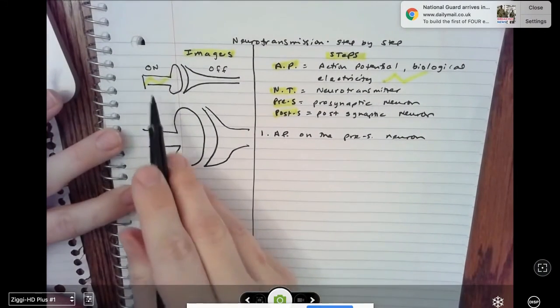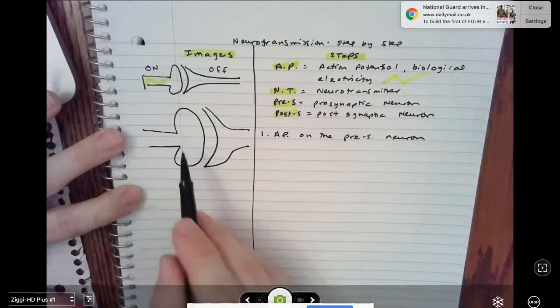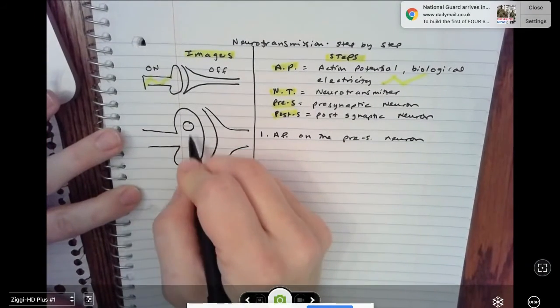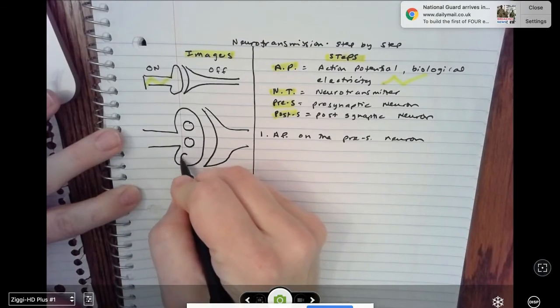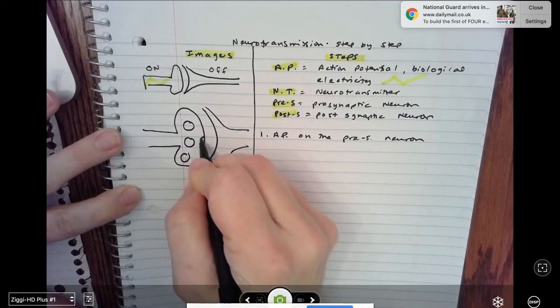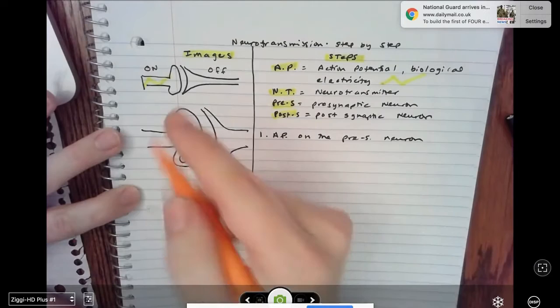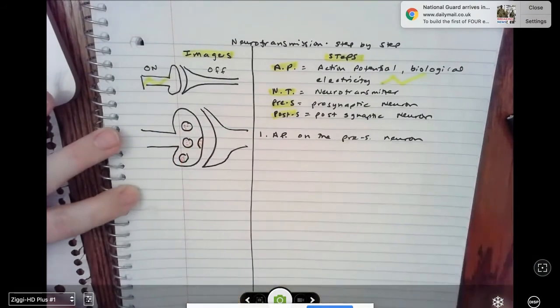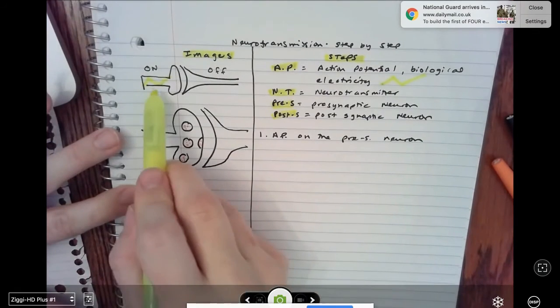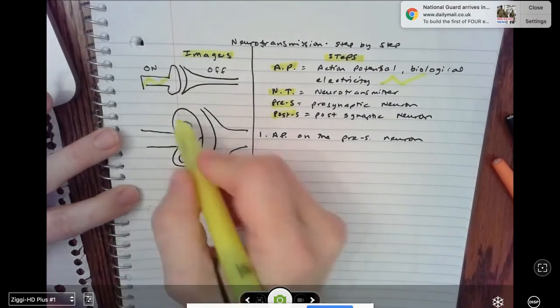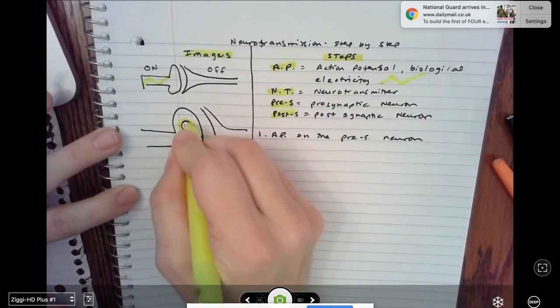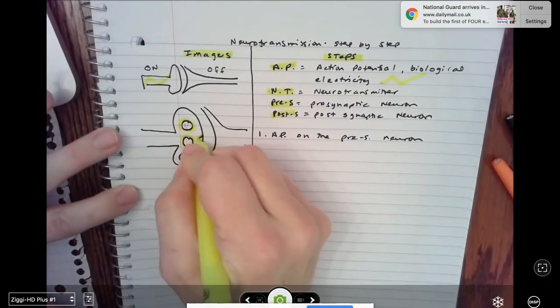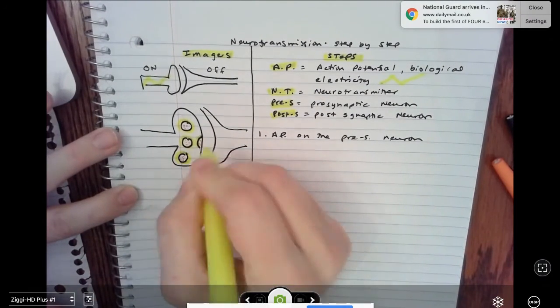Okay, the action potential is here, but it continues to propagate through here. So when it gets to the axon terminal, it's going to cause these vesicles right here to get excited. I'm going to draw my vesicles. They have my neurotransmitter in them. The action potential, I'm going to use the same color, is going to be transferred to the vesicles. So I'm going to surround the vesicles now with electricity. That's going to cause them to get excited.